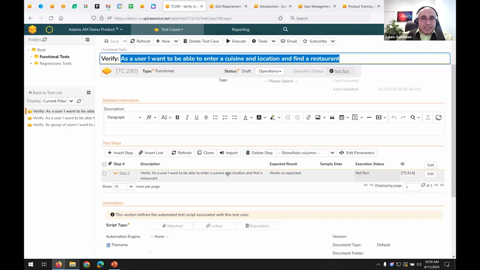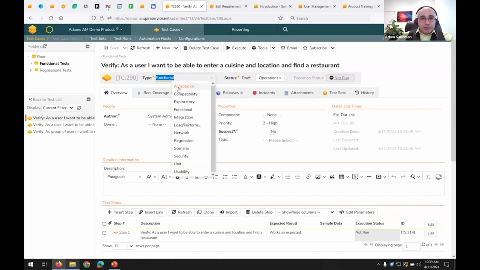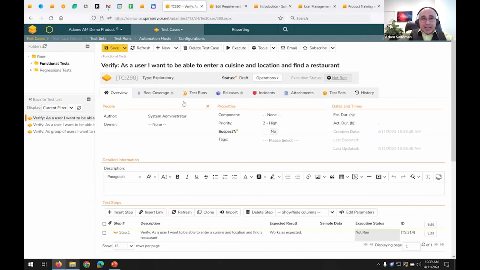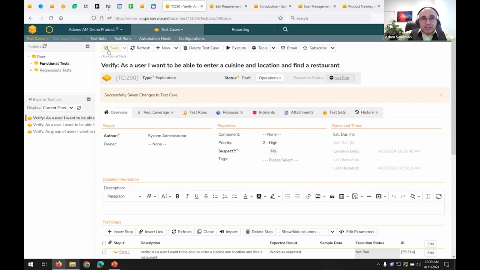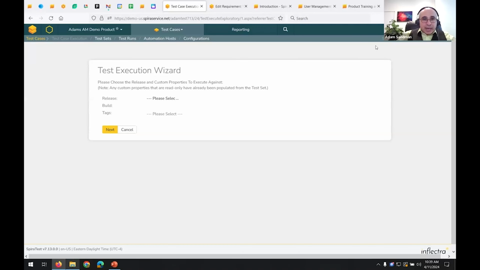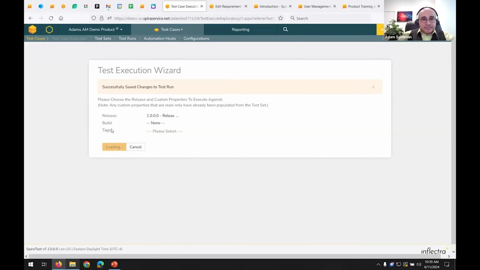If you've got very skilled testers and you're doing exploratory testing, you can make this test an exploratory test, and you can run it right now, and you can actually add the steps as we go. So you could go in here and say, you know what, we don't have a test defined yet because this is brand new functionality. Let's go ahead and run it as is. So let me show you that way, which is we go in here and we execute it as exploratory. And I'm going to choose release 1. This is the first version, hit next.